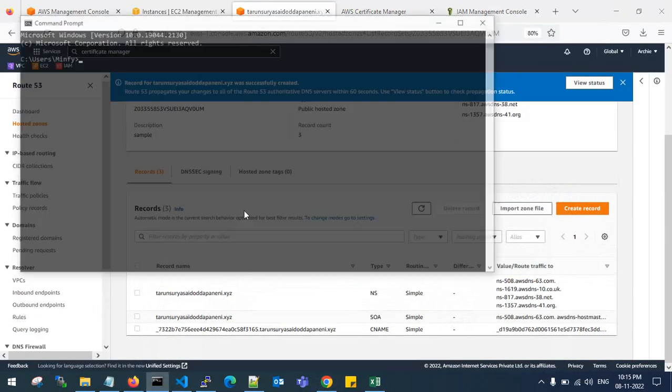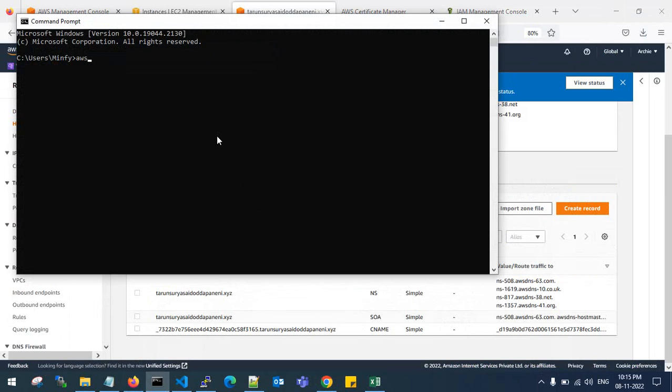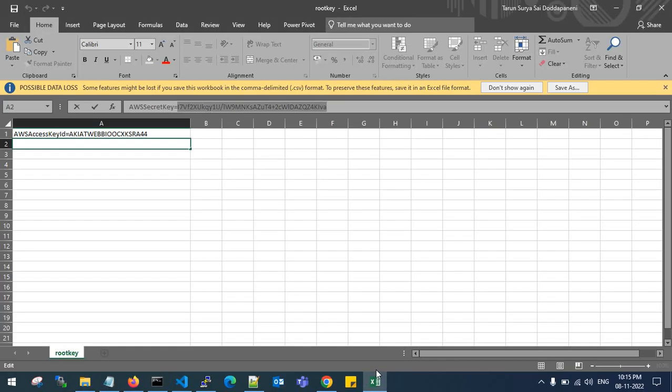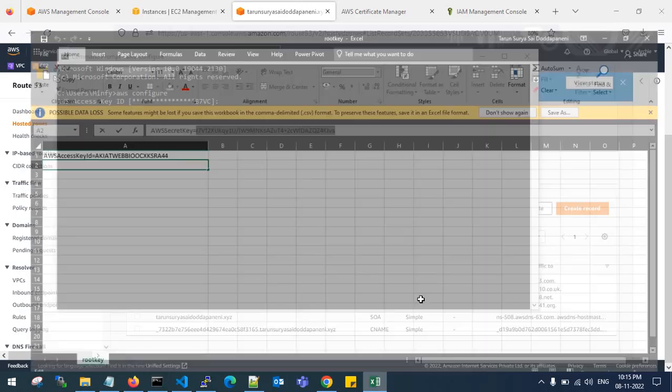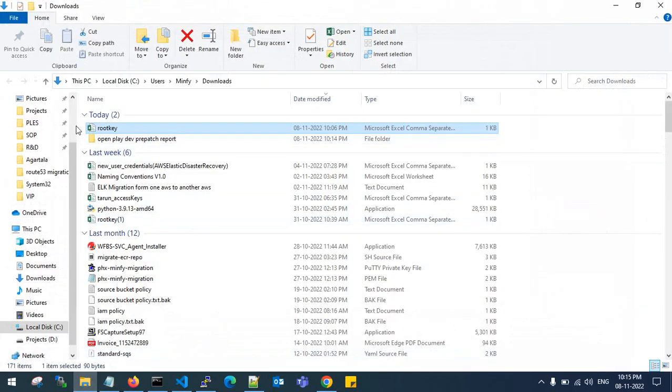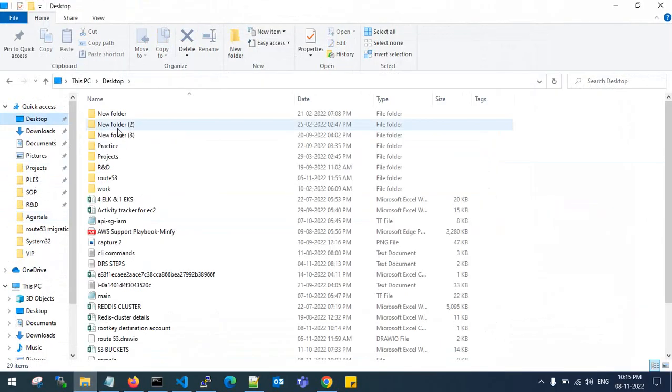So let me configure AWS access keys and secret keys here in the CLI. I am not using the destination account yet. So let me check my folder.